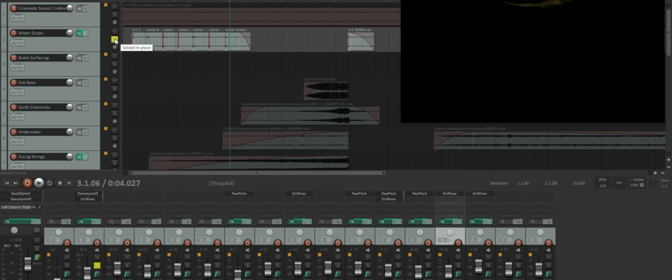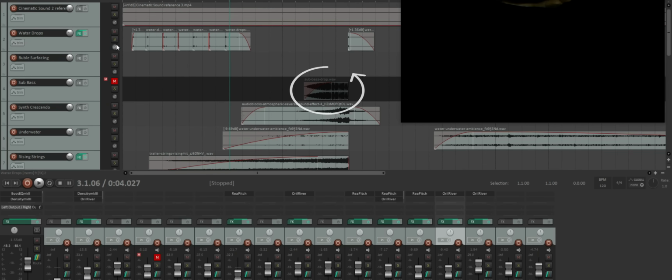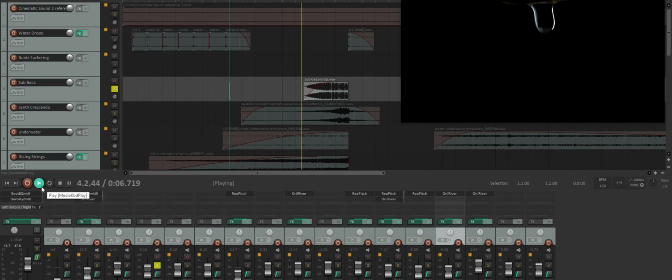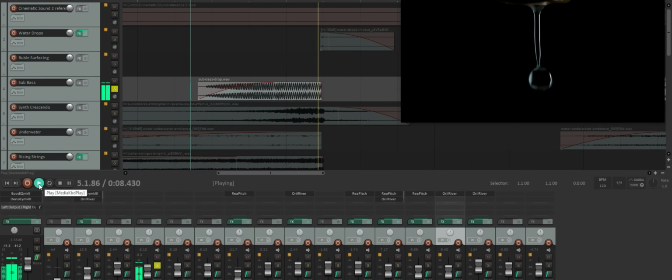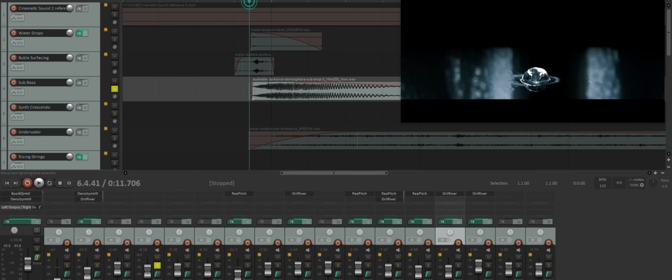That last drip that I had slowed down was the one I really wanted to accentuate. So I found a sub-bass effect and put it on that section to really highlight the stretching of the water as it came from the faucet. I cut that short right as the drip separated from the rest of the water. And I picked it back up right where the droplet hit the water underneath.